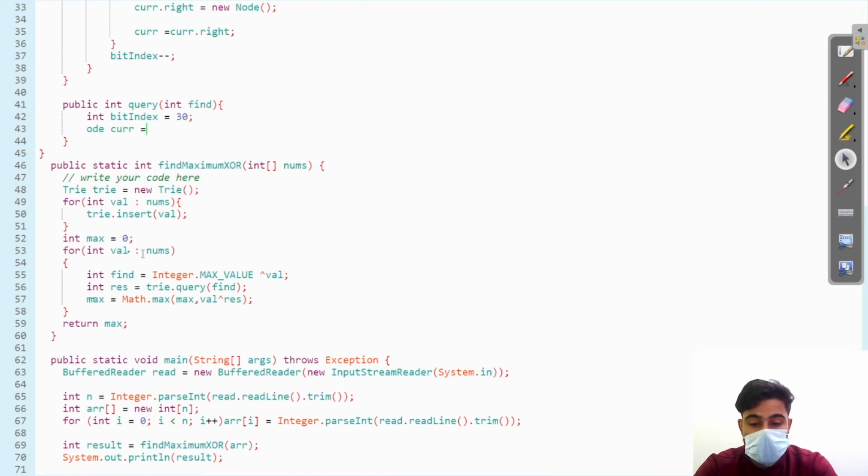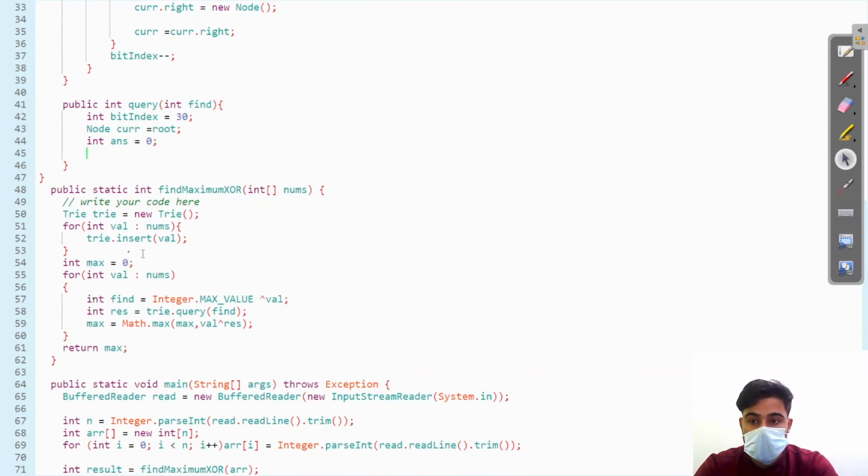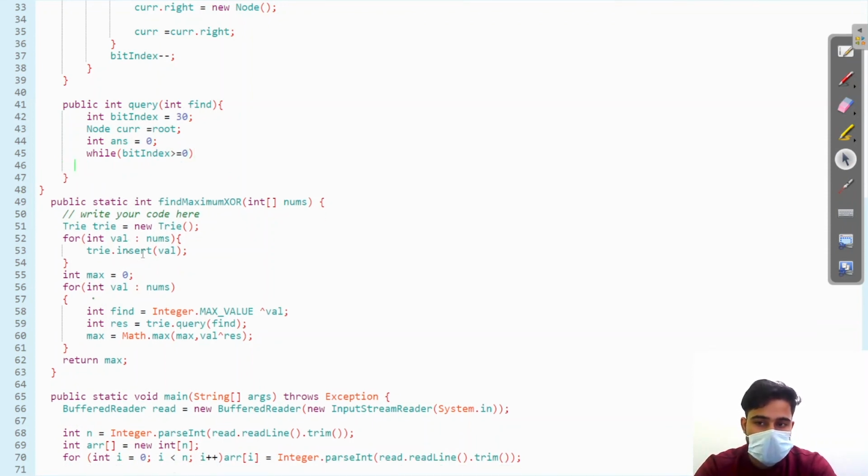Similarly, node current will be root, and int answer, the variable which stores my final answer. Now while bit index is greater than or equal to 0, here also I'm going to write the same type of thing.